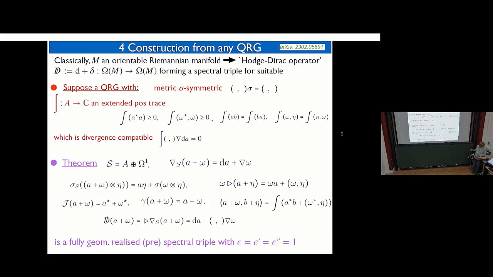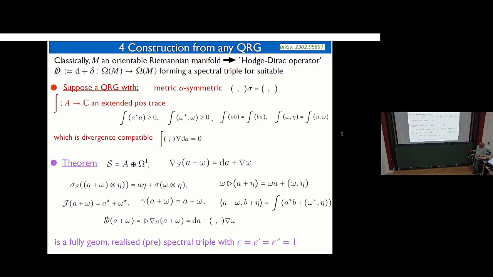So the theorem is you take S to be A plus omega 1. You extend the connection. We're given the connection, which doesn't have to be Levi-Civita, it just has to be a connection on omega 1, but we can take the Levi-Civita if we want. We extend it to a connection on the direct sum. On this part, we just act with D. D lands you in omega 1, which we view as A tensor omega 1 over A. And here it just lands you in omega 1 tensor omega 1 over A. So that lands you in the right place.